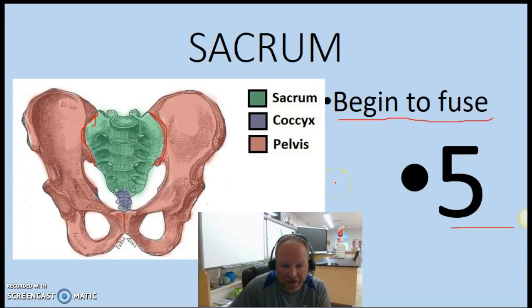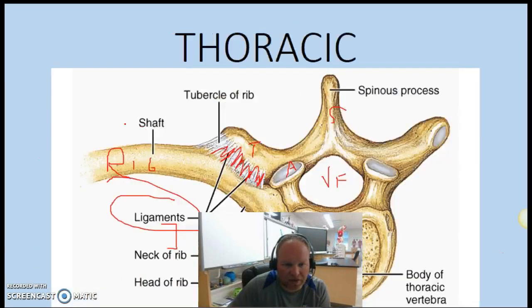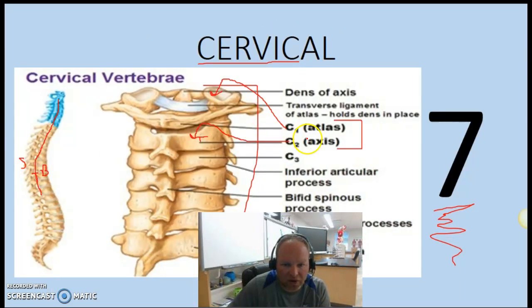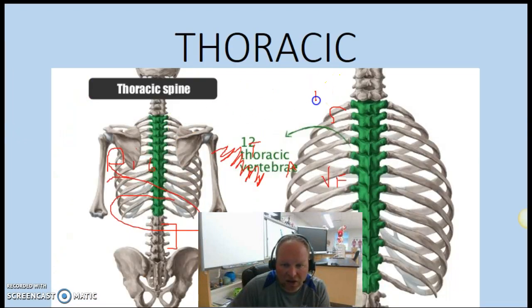We still call them your sacral vertebrae, and there's 5 of them, okay? So when we talk about these, every vertebra is named with a number. That's probably something I should have mentioned at the beginning. Okay, when we label the vertebrae, if you notice these acronyms here, we always start with a letter, C for cervical, and then a number. C1 is cervical 1. So the next one will be C2, all the way down to C7. Now, when we start the thoracic, we start with T1, because this is my first thoracic vertebra right here in green. So if we're looking at it this way, this will go C7 to T1. Okay, and then we keep going on our merry way.